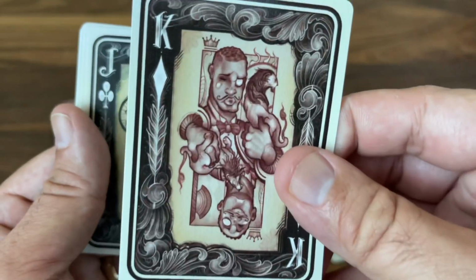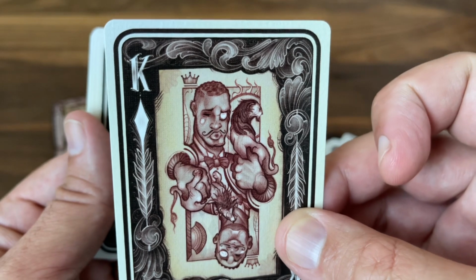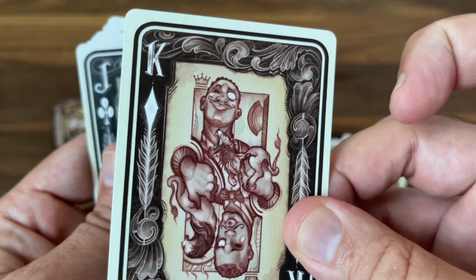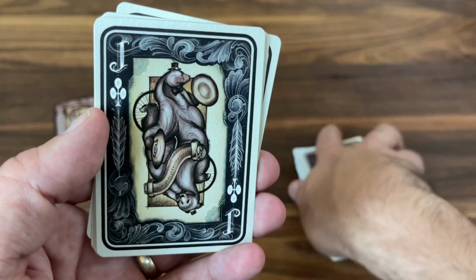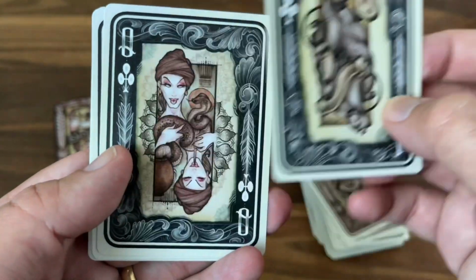Oh, the Lion Tamer. This is a really cool one. You can see him there with the lion poking over his shoulder, and then figuratively taming the lion on the other one, as he has the lion quite literally clutched in his hands with that self-satisfied smile. This is probably my favorite card right here. The King of Diamonds is a great one. The Performing Bear with the cymbals on one side, accordion on the other.